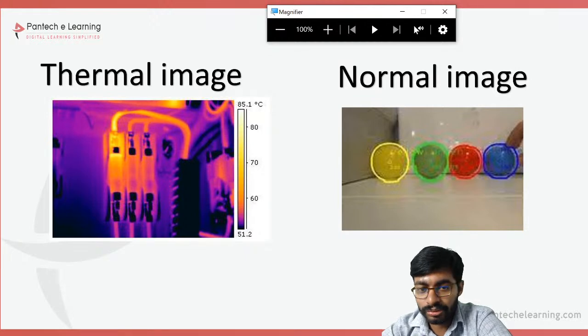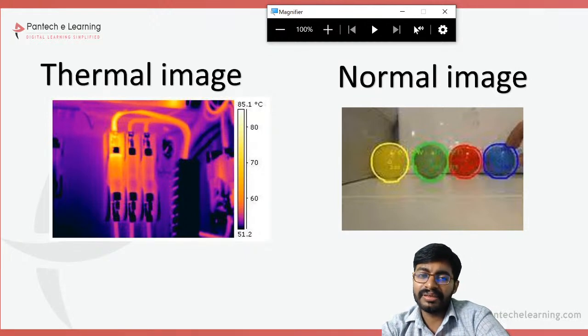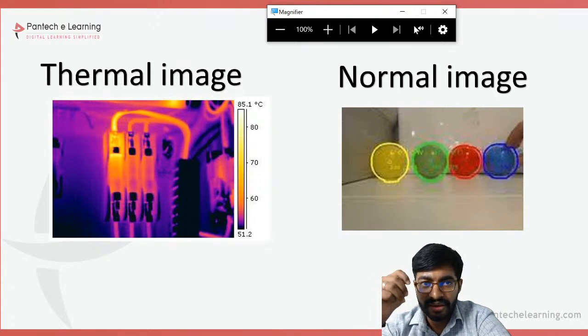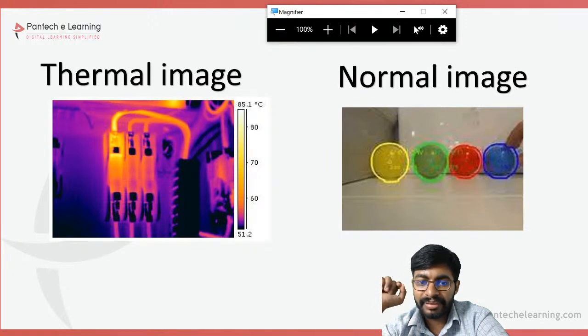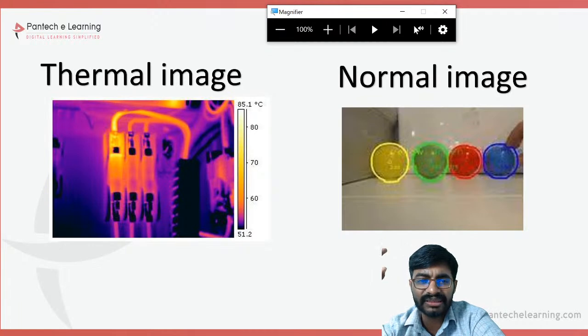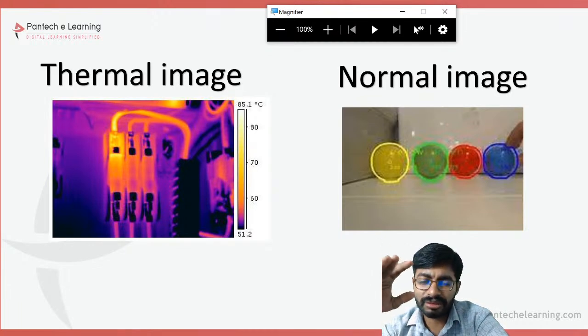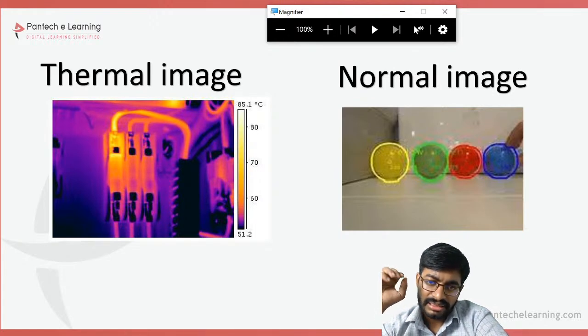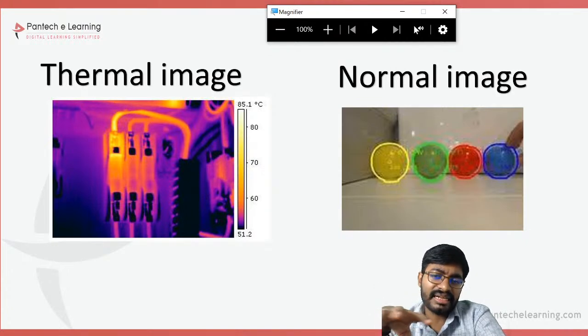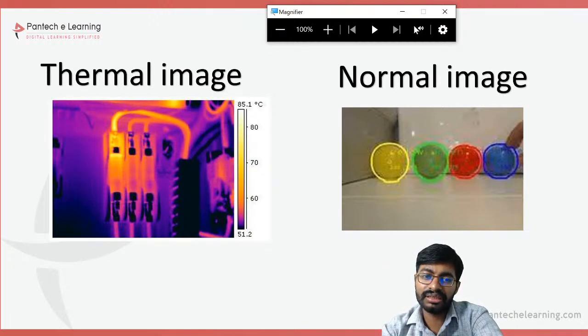So how does color play a major role inside thermal image processing? Very simple. The purpose of thermal image processing, or the thermal image sensor, is that whenever we shoot a particular object through the camera, we are able to measure the temperature. If it is orange and reddish, it is at high temperature. If it is blue, it is a very cool temperature. This transformation also uses the same RGB, but RGB is completely different from this particular variant. Based on the temperature the camera receives, it is able to image that particular area. That is the complete function of the thermal image sensor.